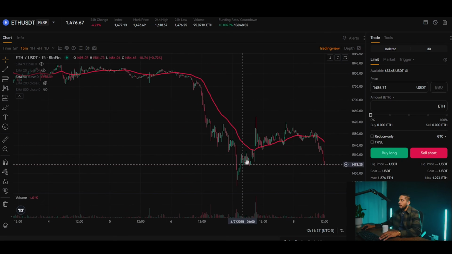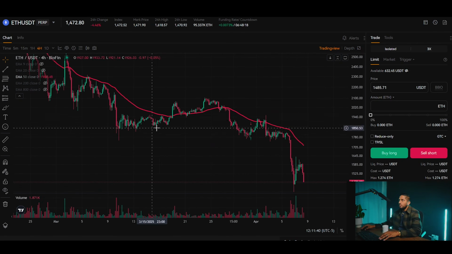Rides along, goes bearish, breaks through, becomes support, and then you'll see that. Let's go to the 4-hour chart. All right, comes here, tests the resistance, becomes support, breaks through, then becomes resistance. That is the 50 EMA, watched by a lot of traders. Let's go ahead and cut that off.